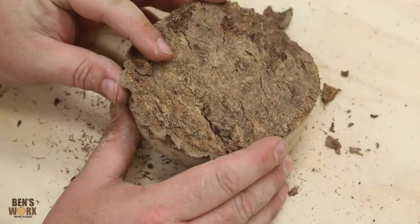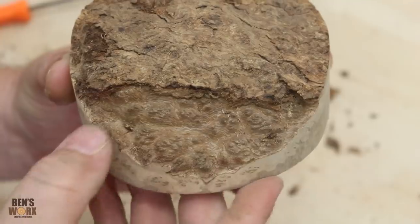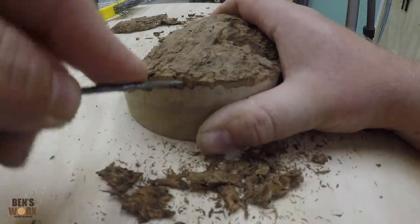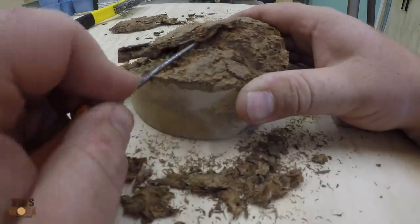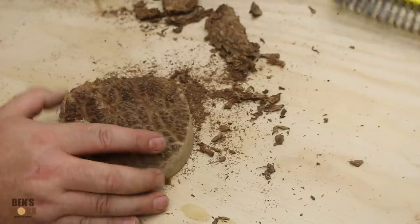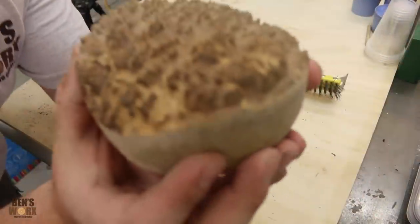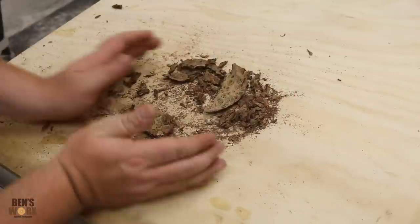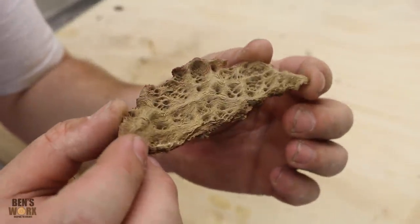Here's a nice big piece ready to come off. You ready to see what we got? Check that out - that's not too bad. That's a nice little bit of landscape. Well, there it is. Who would have thought we'd have this under all that crap? This thing looks beautiful. How cool does the underside of the bark look? What do you reckon I could make out of that?